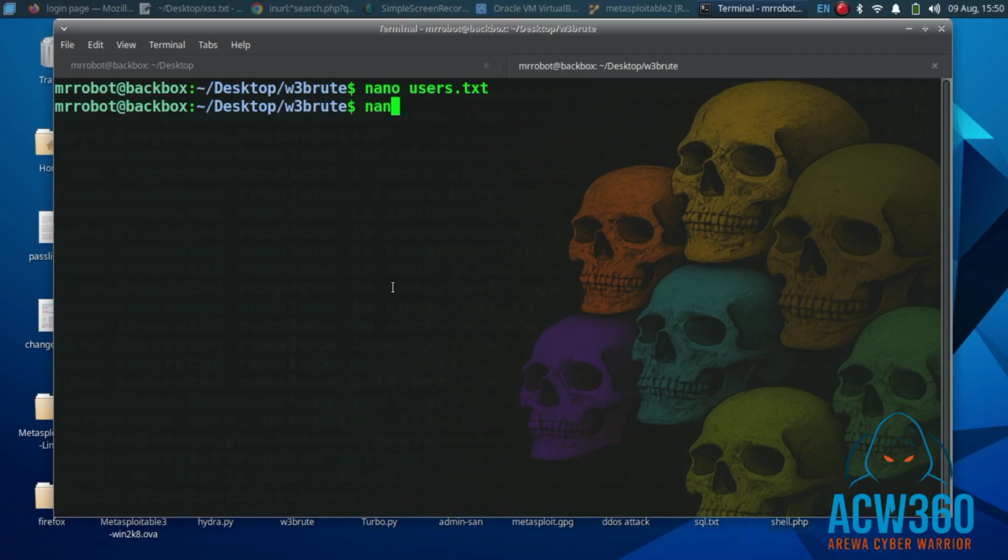Create a password list by typing nano passwords.txt.